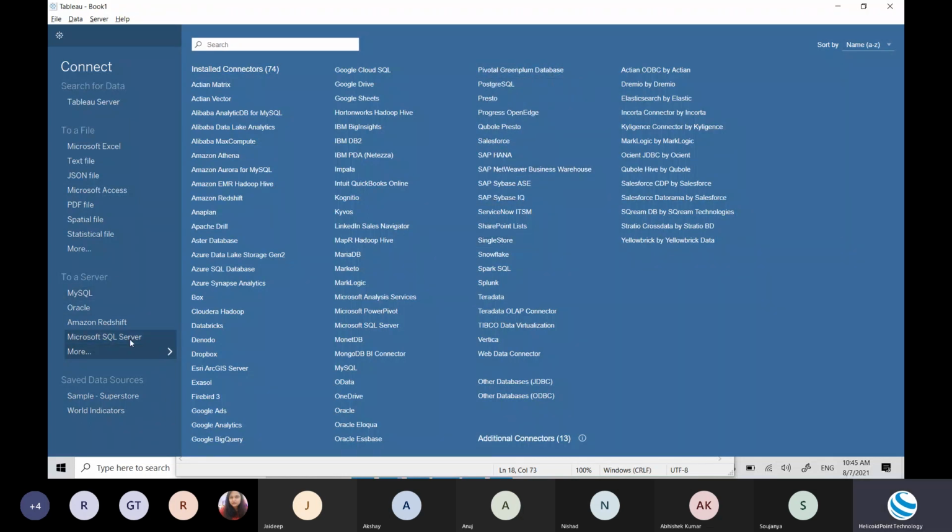I think this has come here since I have connected, and it looks like once it comes here, it doesn't appear in this list. Or if you are able to find it. Yes, Mike, it's Microsoft here, actually, right? M. Yeah, it's here. Yeah, I was searching with SQL. It's Microsoft SQL Server. So you can see there are many options available.